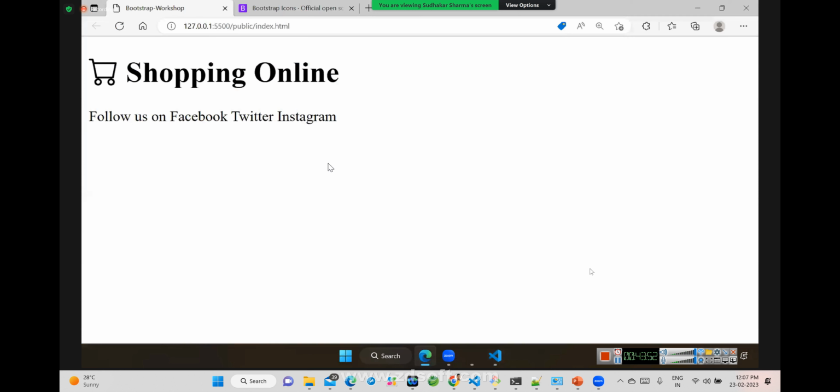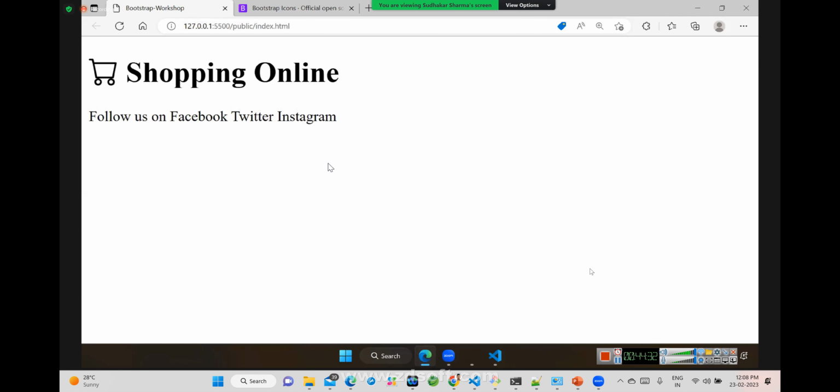This is an icon. If you want icons in your website, you don't put an img tag. It is not correct. Icons are added by using Bootstrap icons or Font Awesome icons. A lot of libraries are present. For icons in real-time web development, we don't use images. So you can use Bootstrap icons or Font Awesome icons. There are many other icon libraries, but Bootstrap icons are enough.